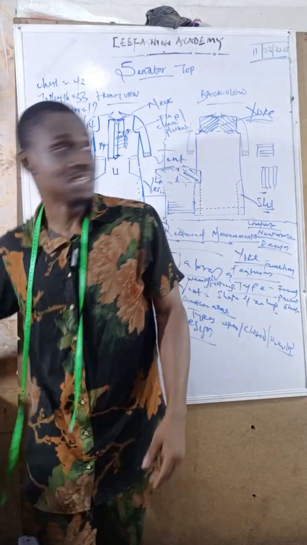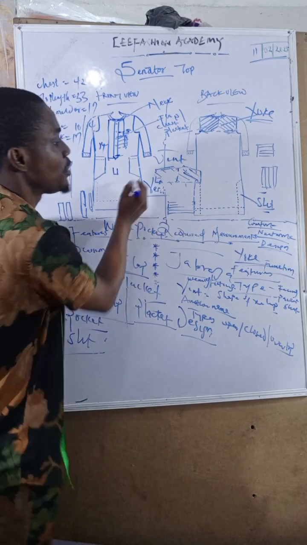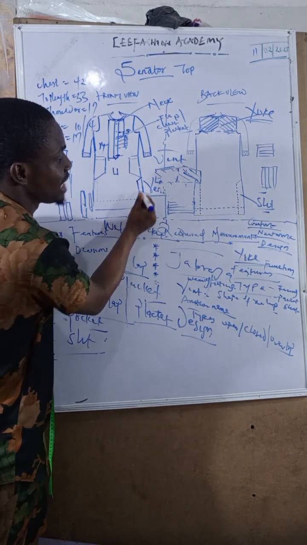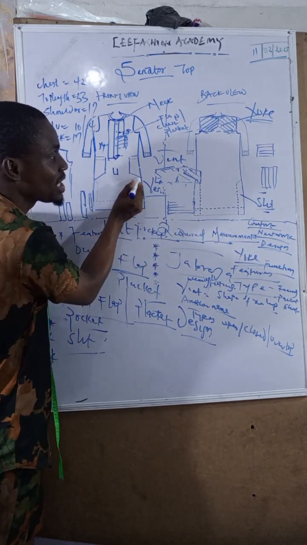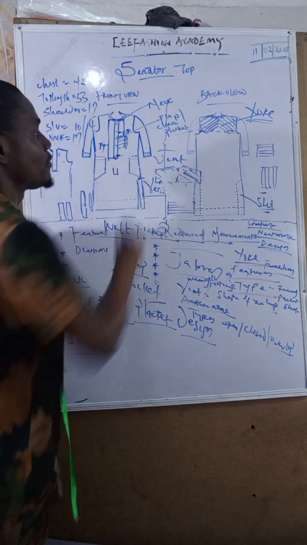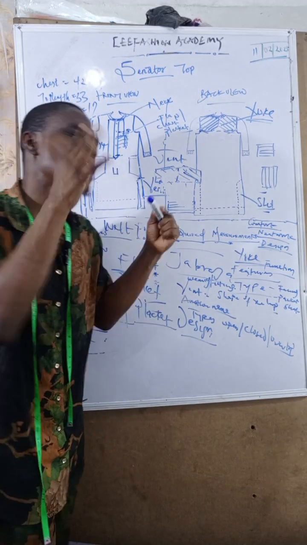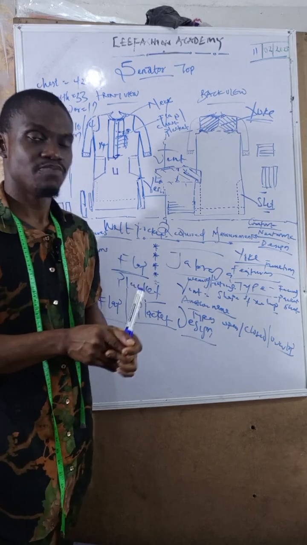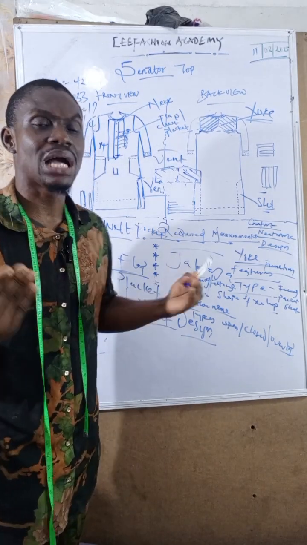Now, what do I mean by that? Look at it. In case you are putting a pocket, now look at it. This is our slit. Are you seeing it? Now, the side pocket will be starting from here, and from here upwards, depending on the length of your pocket. Remember what I said? There are a lot of functions that a slit does. Do you understand? But these are the ones we are able to mention.